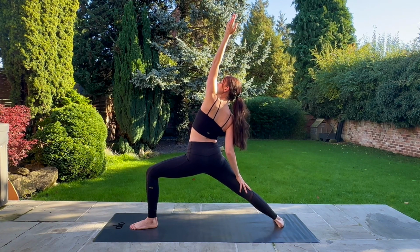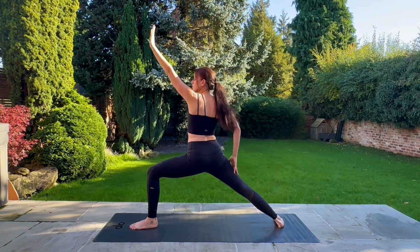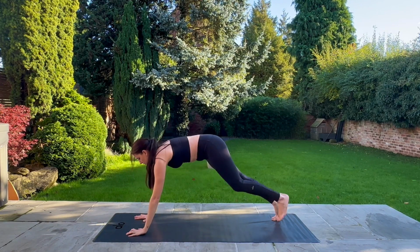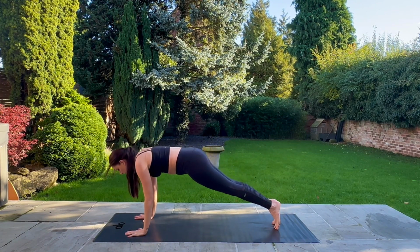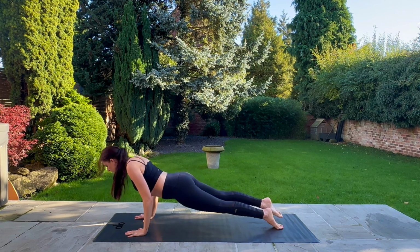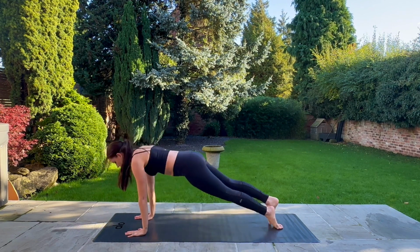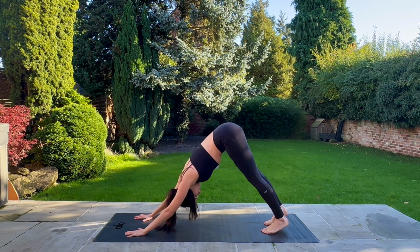On your next exhale, come through Warrior 2, and then windmill your hands all the way down to your mat. Step back to plank and take chaturanga or knees, chest, chin. Inhale for your back bend. Exhale, downward facing dog. Take 4 breaths here.